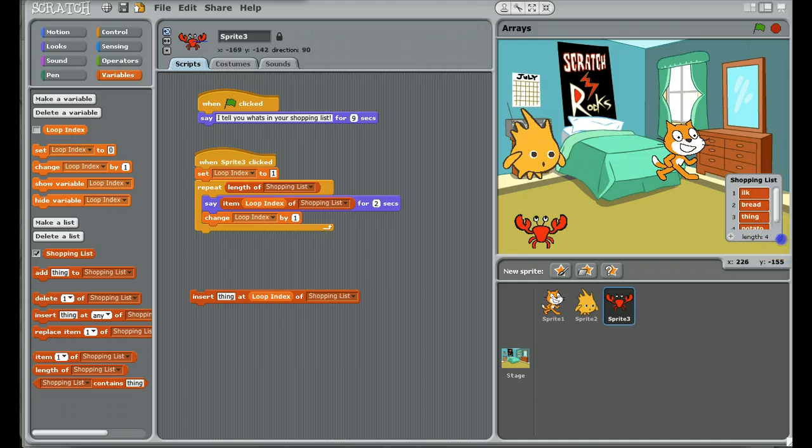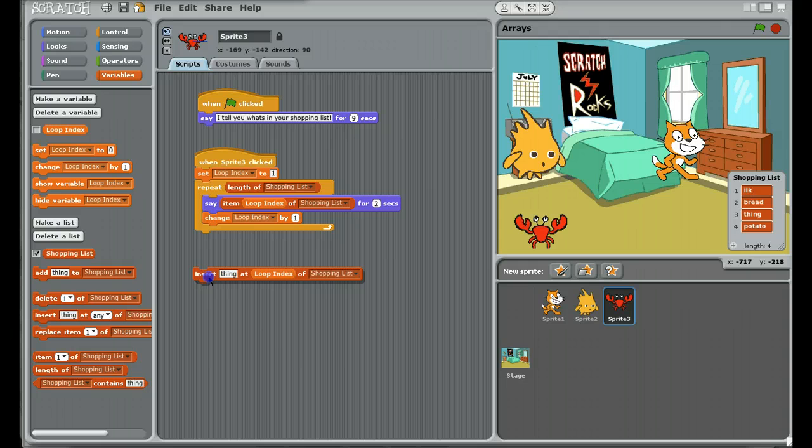In that case, you can construct a list that's meaningful to a specific application, right? And then you can also replace a specific item with something else, right? So all of this is going to be very useful and powerful for you to achieve the sort of application that you want.